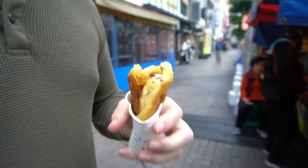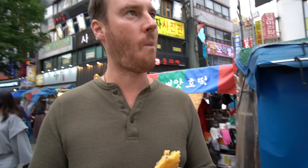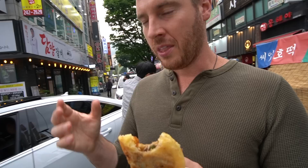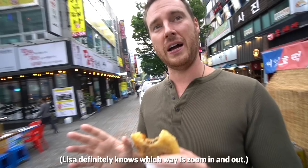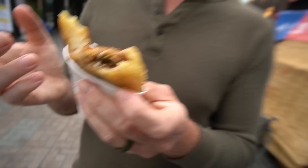We stepped out maybe five or ten minutes from our hotel and already walked through five or six markets. I grabbed something because I saw everybody over here getting it — it looks like a pancake, and they put sunflower seeds, pumpkin seeds, and some sort of sauce inside. Sweet and savory. It's like a fried pita bread almost, but softer and more fried, filled with nuts and some sort of nut butter — not peanut butter, but something else. It's good — you'd like it.